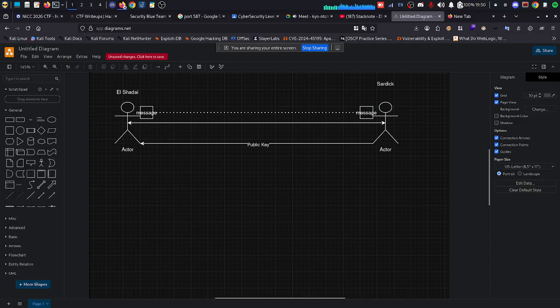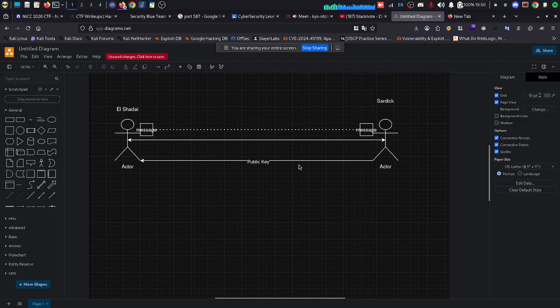Unlike symmetric encryption, where the key is shared between the two of them, and they just use the same key for encryption and then decryption. So most of the time, symmetric encryption is called shared key encryption, where the same key is shared, but with asymmetric encryption, you actually have different keys being used to perform the encryption and then the decryption.